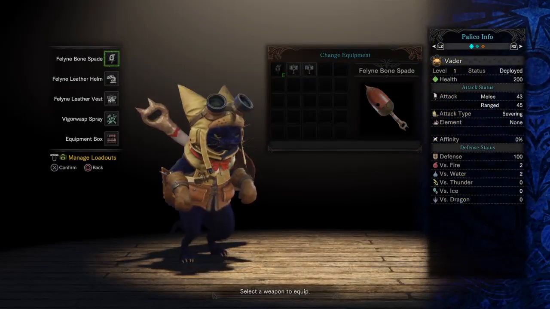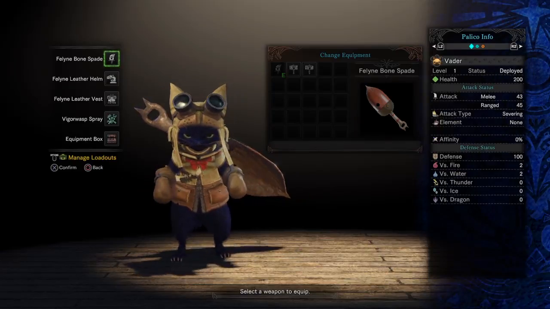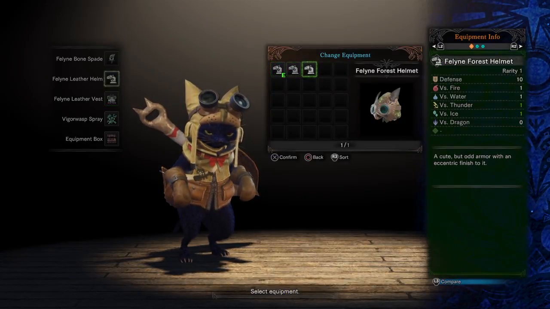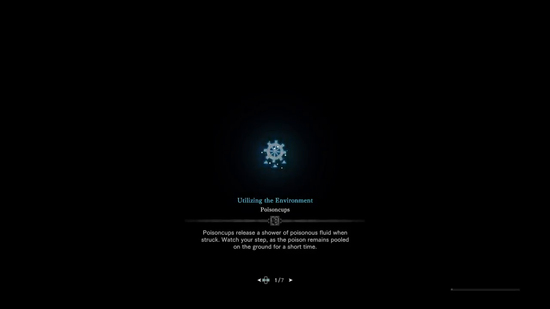Palico's equipment. He's got an acorn shovel. That's freaking adorable. I don't think I need to change anything about Vader. No, I'm good. Depart. We're good to go. I like the whole setup where we can look at our character and see what they look like and set everything up with the quests and everything.